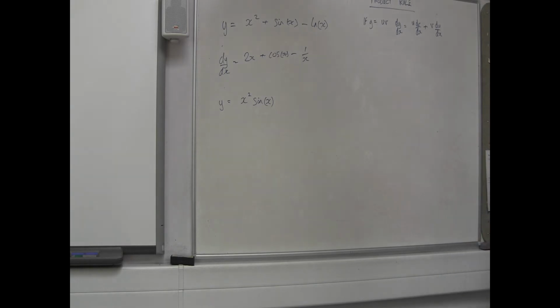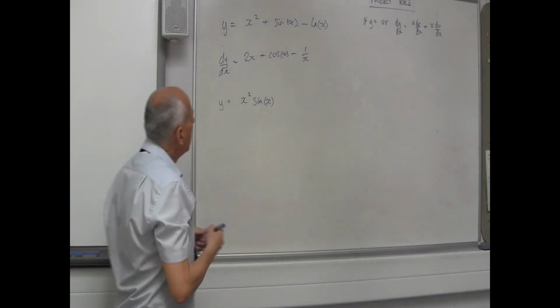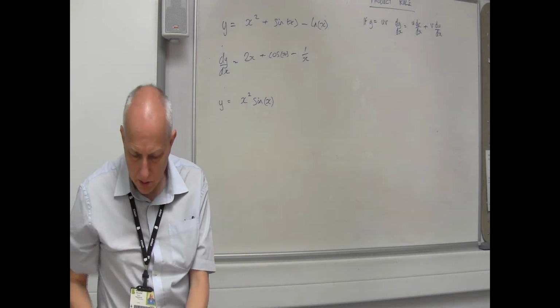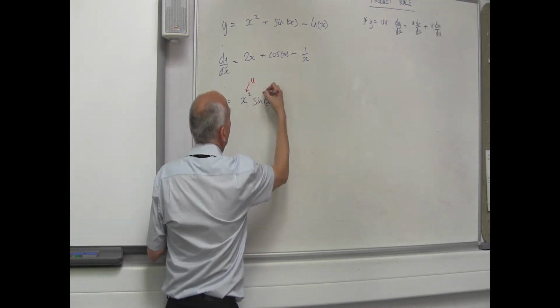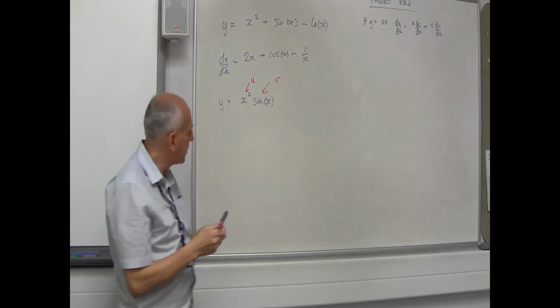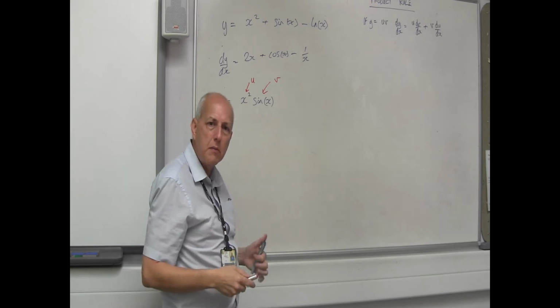Right, what does that mean? What does all that mean? Let's have a look. I'll go through it and we'll get it. So, you listening? Okay, so what we say is we decide that one of them will be the u term and one of them will be the v term. Doesn't matter which one, you can decide it any way you want because a times b is always the same as b times a in maths.